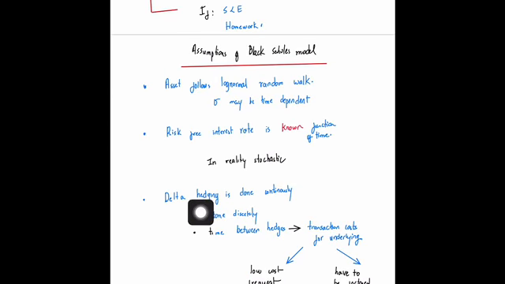Another very important thing we did is assume delta hedging is done continuously. We constructed a portfolio and looked at how it changes in a small time delta t, taking the limit as delta t goes to 0. The assumption is that, in order to use arbitrage arguments to make money, possibly somebody could be doing this in the market. But in the market you cannot delta hedge continuously, it is only done discretely.